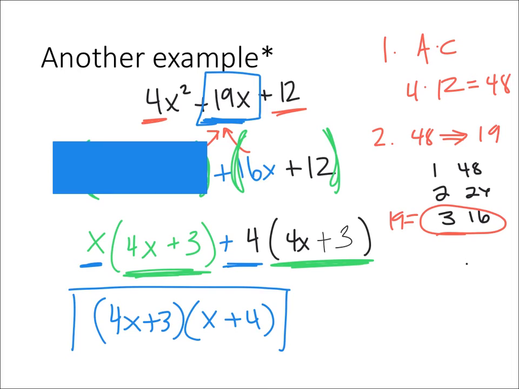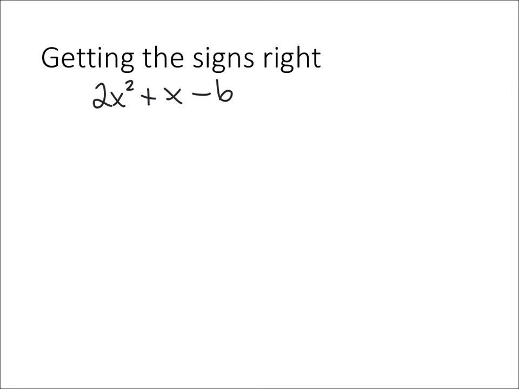We just factored by grouping, and now we have two binomials in which we could find the zeros if we wanted to, by setting each one of those individually equal to 0 and progressing that way. So it's just a different way that we can look at this. Now this method also works for when the coefficient is 1. It's just when you multiply A times C, it's the same result. So it's no different than if we did it the other way as well. Now, the last example that I'm going to show you is making sure that we get our signs right.